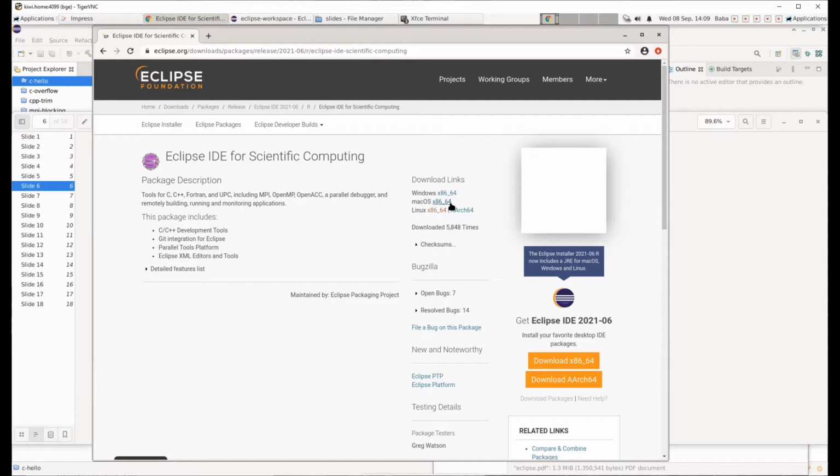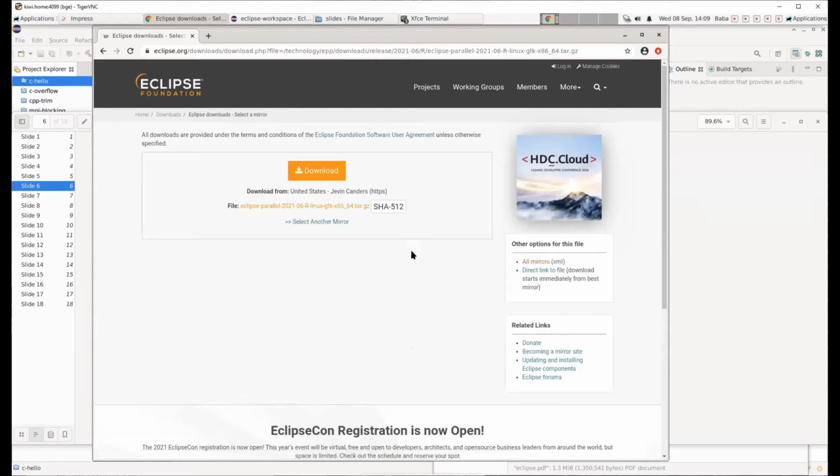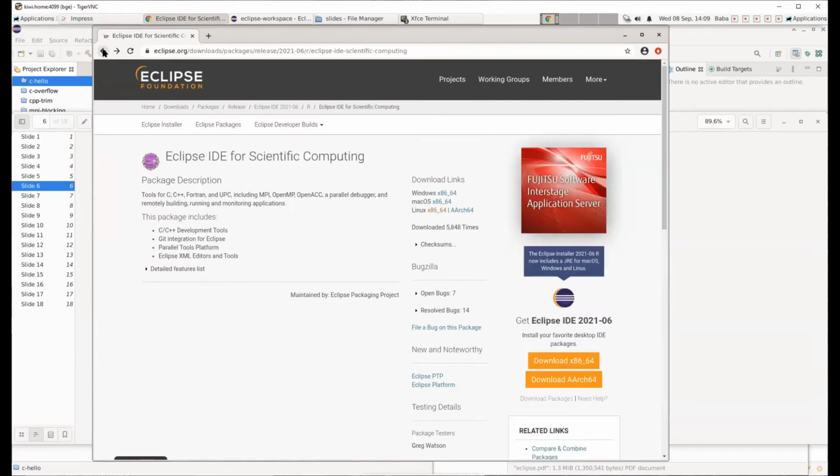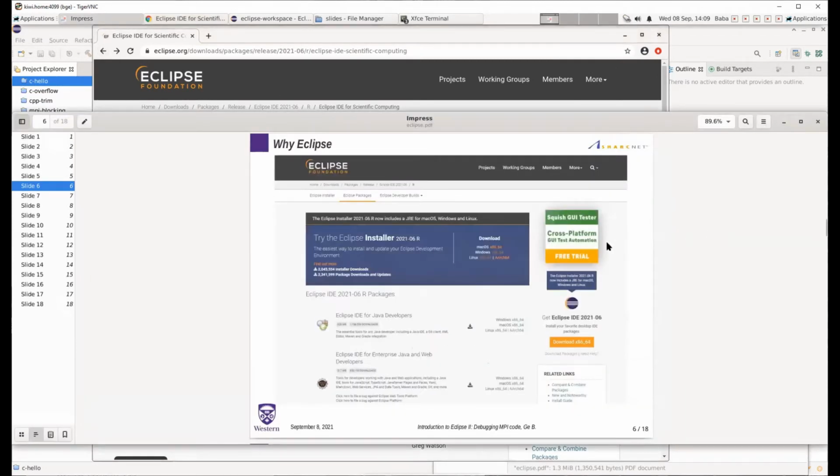You choose the operating system you want to use: Windows, Mac OS, or Linux. In this case, Linux, for example. If you click that, then you can go download the software. Okay, so this is where to find the download sources.